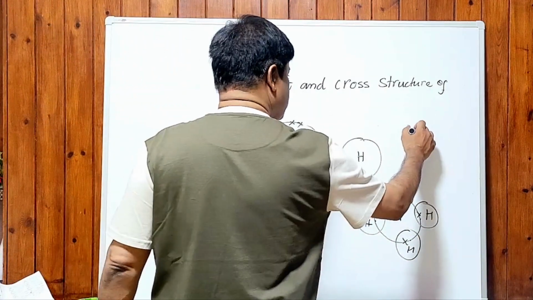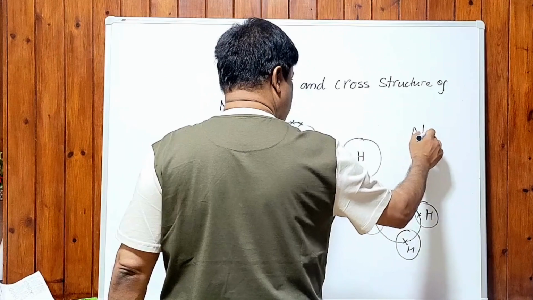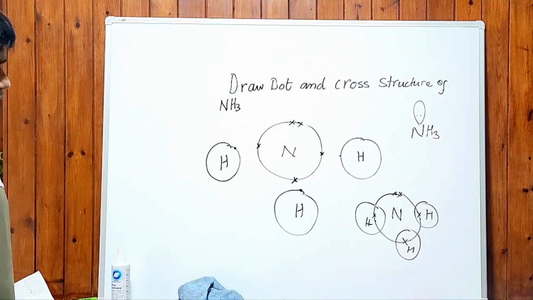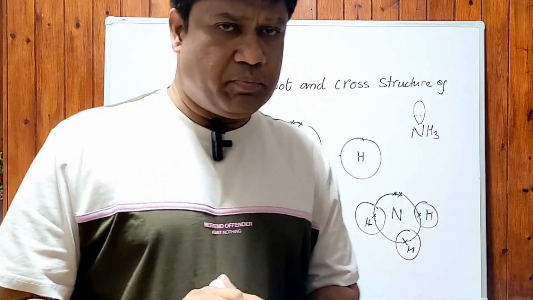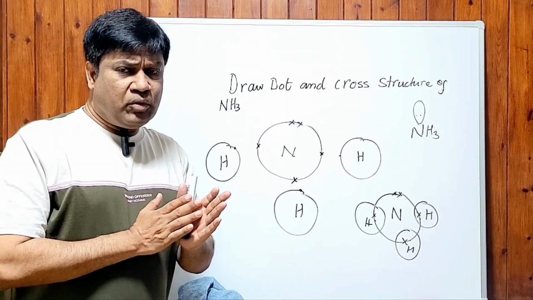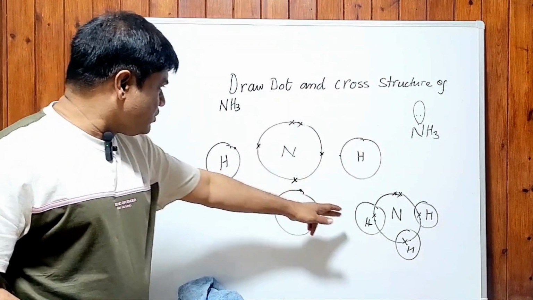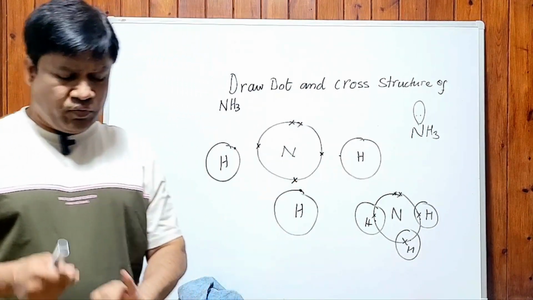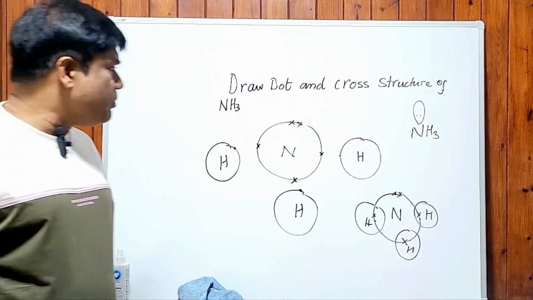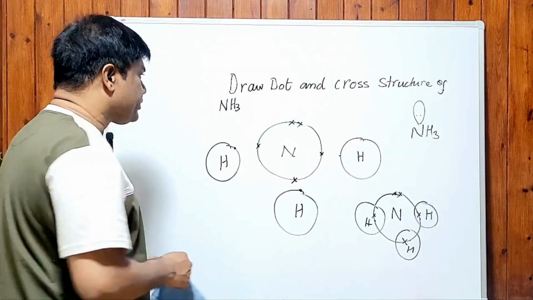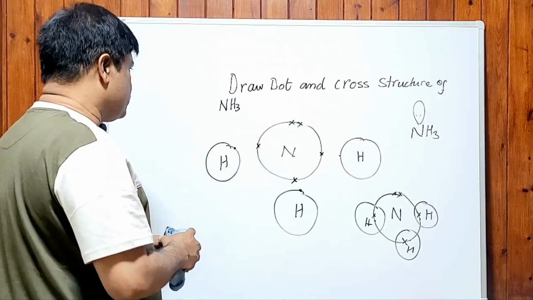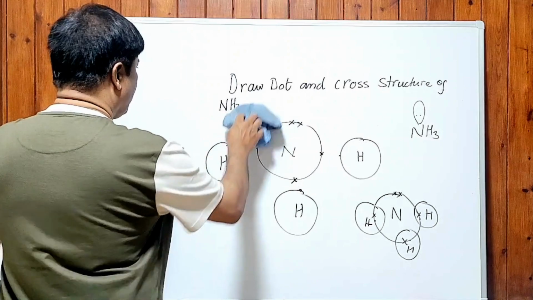So how is the structure represented? I will teach you. So this is NH3 with a lone pair. I will teach you the perfect geometry of the ammonia molecule in my future videos. Now, do you want to try methane? So all are single bonds, guys. No double bond. Ammonia has no double bond: 3 bonded pairs of electrons and 1 lone pair. You will try methane. Draw the dot and cross structure of the methane molecule.